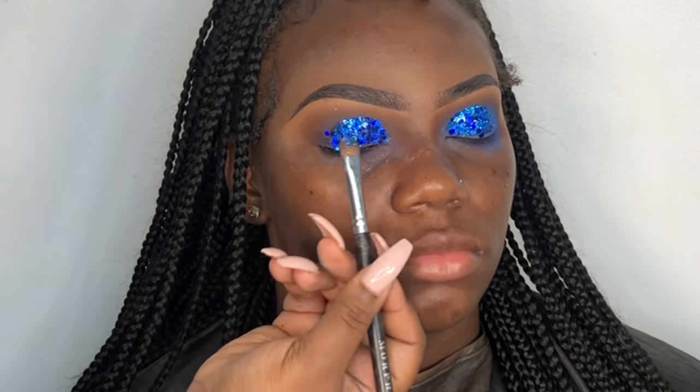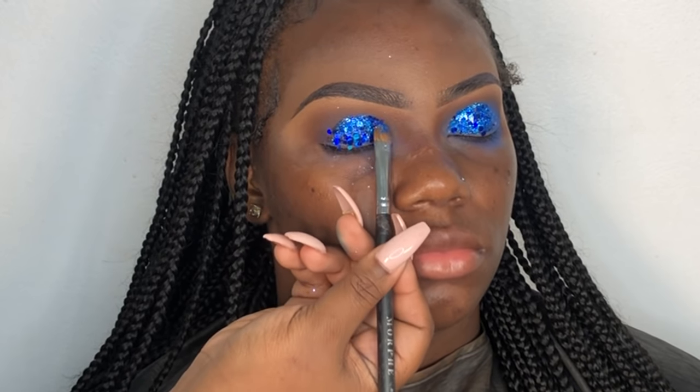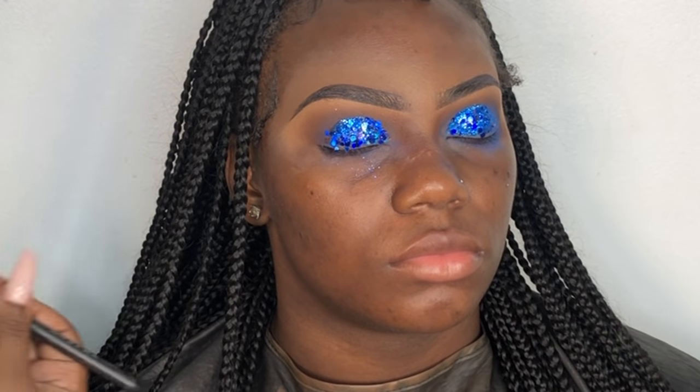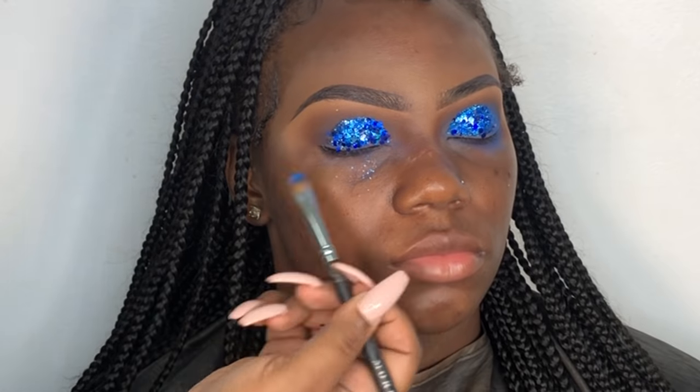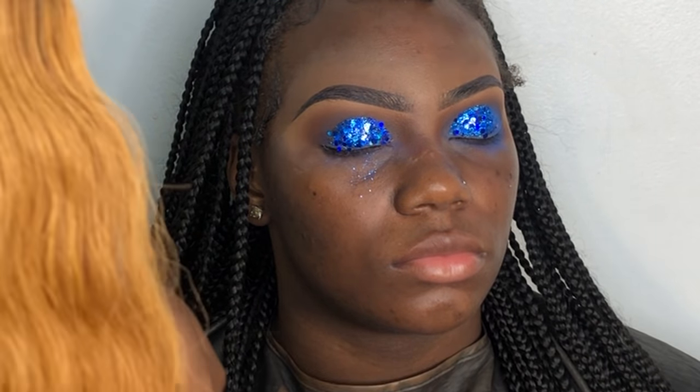With your glitters, you want to keep building up until the point that you see all the lids covered up with that color and that glitter. You don't want no empty spots where it's showing the skin or showing the shadow underneath that glitter.